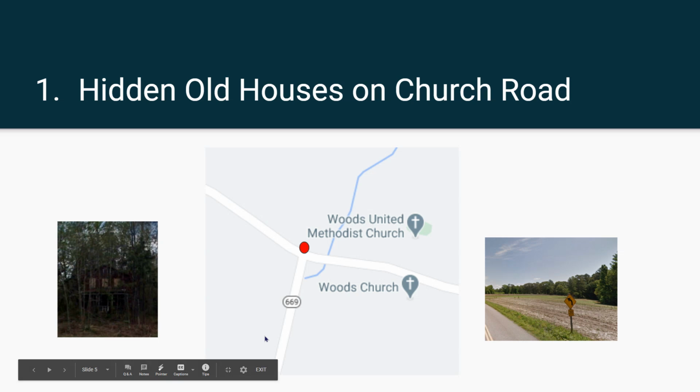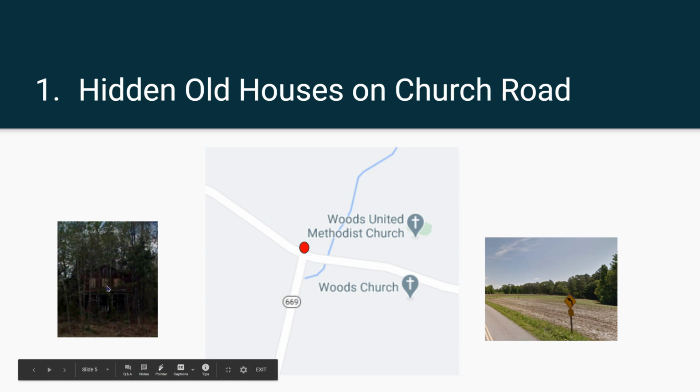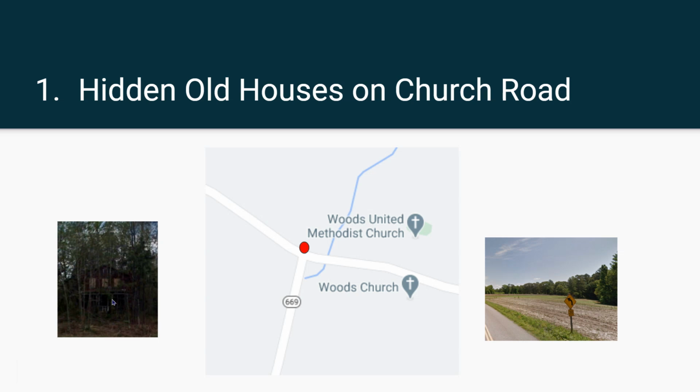So that's the only way I know about this, probably, because most people that live in Chesterfield might not have been on this road, because there's not really a reason to unless you live on it, because there's not really anything on it. It's very rural on that road. And so here's a hidden house, and this one is one of the 2 or 3 that I've noticed. Well, there are 2 that are out in a field that you can see that I actually think, unfortunately, they tore one of them down.